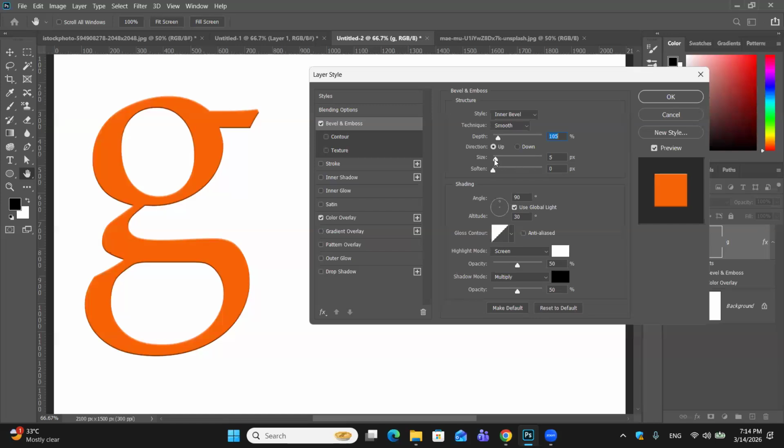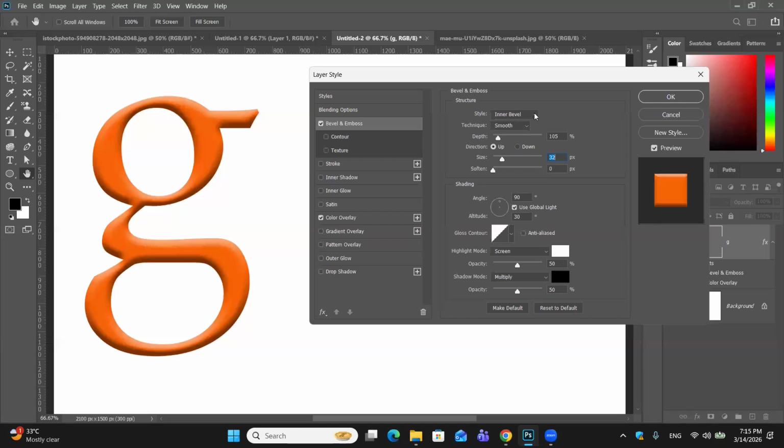Now I'm increasing the size this much. You can see size I'm increasing. See, I'm not increasing its softness, but I'm increasing its size. So automatically it is giving a softness. And depth I have kept this much only.